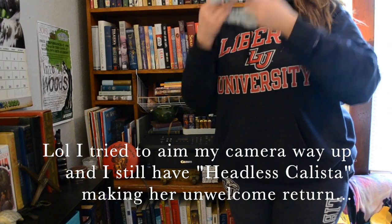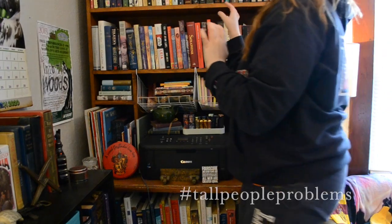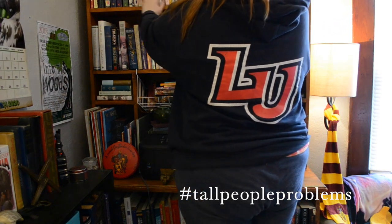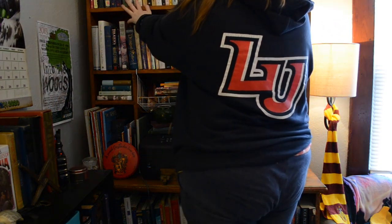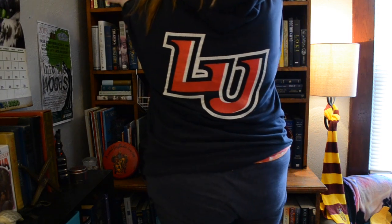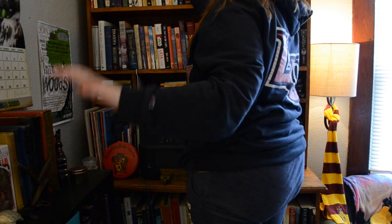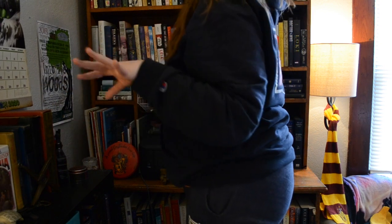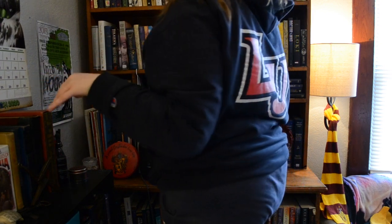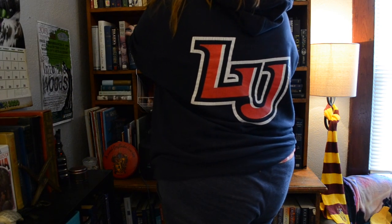Alright, so here we go. I have my blindfold on. I really cannot see. I think I have 4 sections, so maybe I could pull 1 from each section and then do a double or something. Okay, so the downside is that my books are alphabetized by author's last name, so I kind of know where stuff is. So I'm just gonna try and be more random with it.